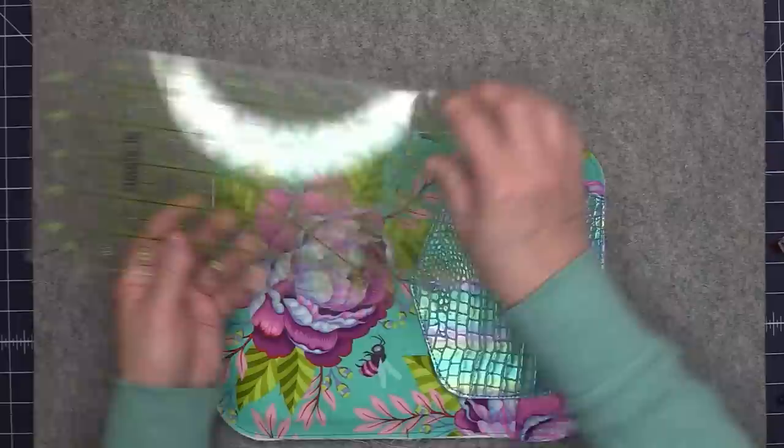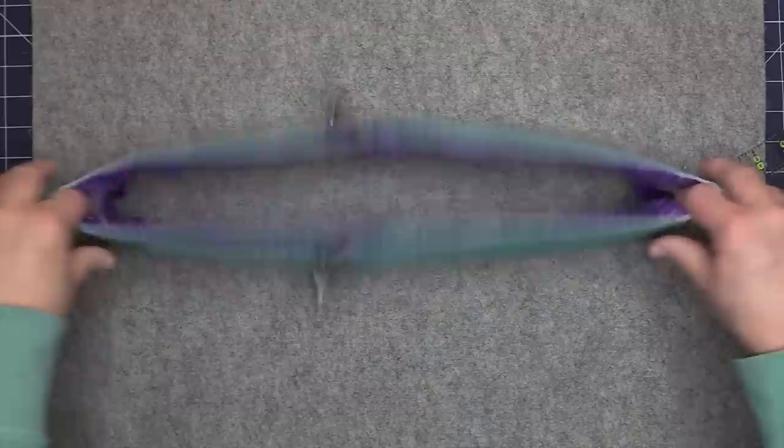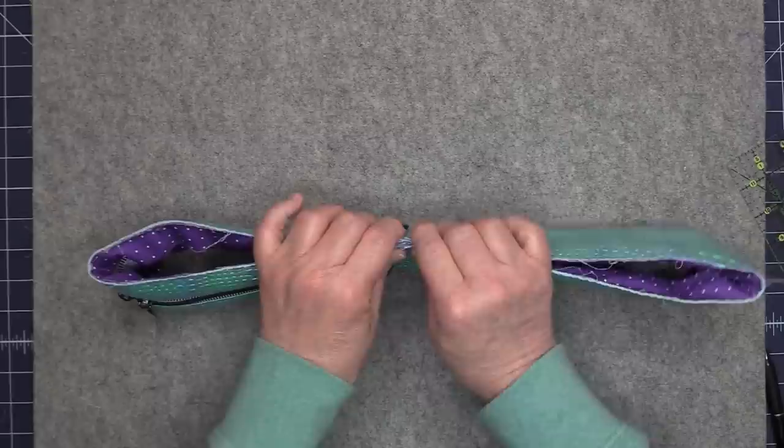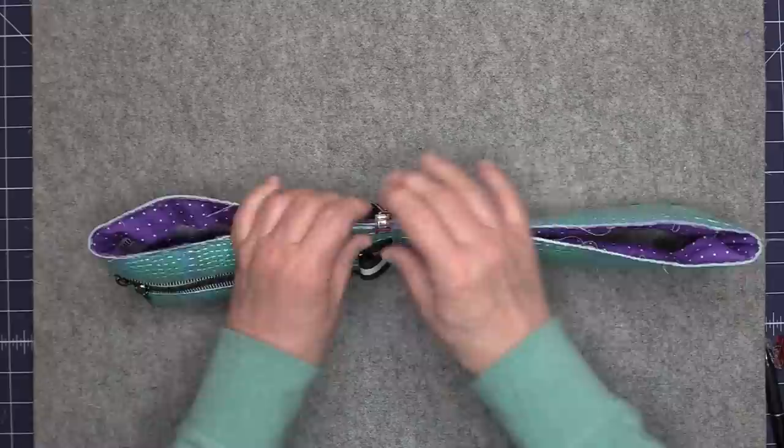Now we need to find all the center points for the gusset. The first thing you'll do is take the gusset. You'll bring those side seams together, just like this. So here's the sides, and I'm going to put a clip to hold it together right where the sides are. Then I'm going to stretch it out in each direction.